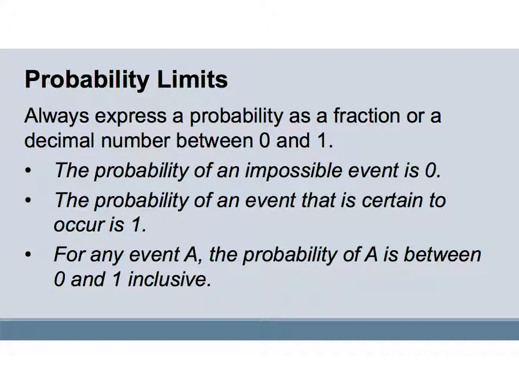So that's like the probability of getting a square tire if you went to buy tires. They don't sell square tires. They only sell round tires. So you're never going to get a square tire. So that's a probability of 0. The probability of an event that is certain to occur is 1. So 1 is 100%. There are no ifs, ands, or buts. It's going to happen. The probability the sun will come up tomorrow is 100%.